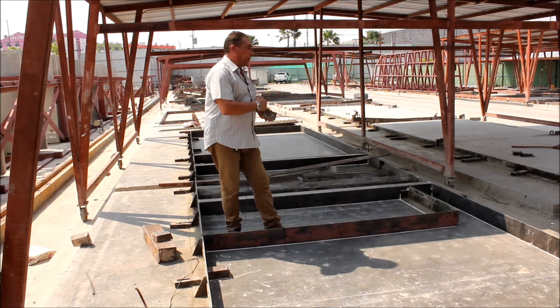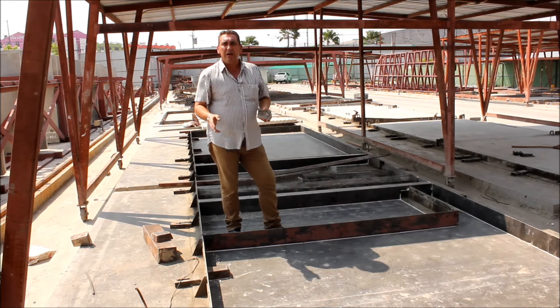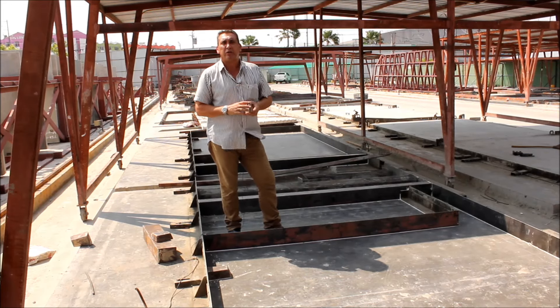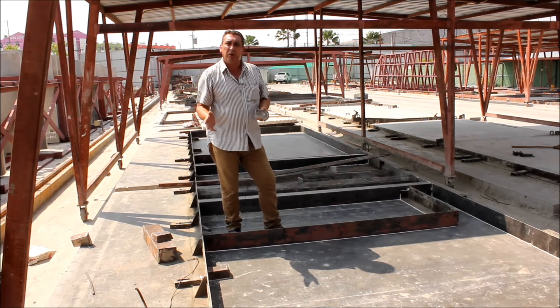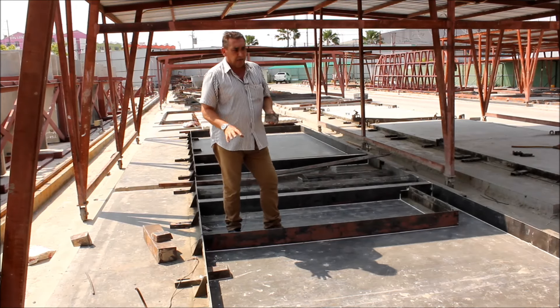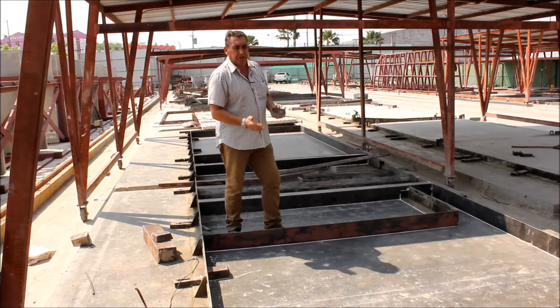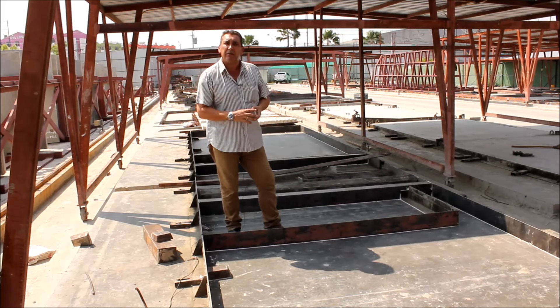You can see we actually have a complete row of a production line here, so we're not making one wall at a time — we're actually making about 20 walls at a time. Now that the insulation has been removed you can see it's not just a frame; this is actually a mould, and at the bottom of the mould we have a sheet of steel which makes that beautiful smooth finish on the backside of the concrete.